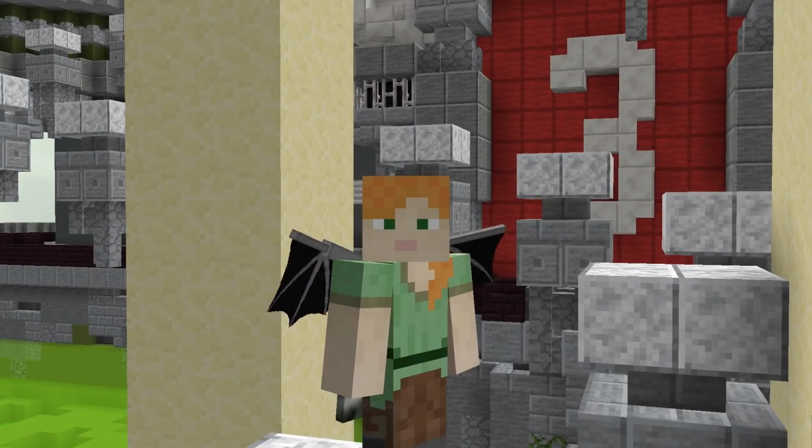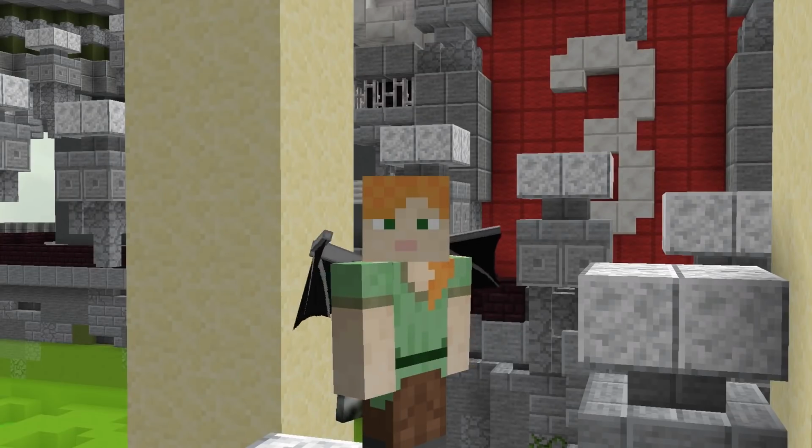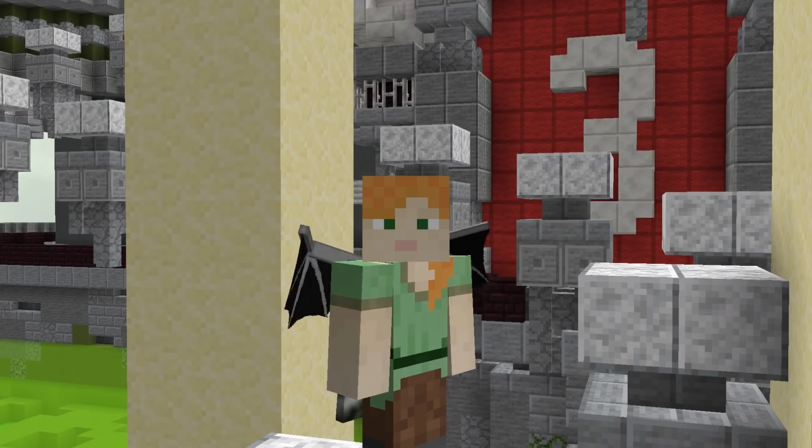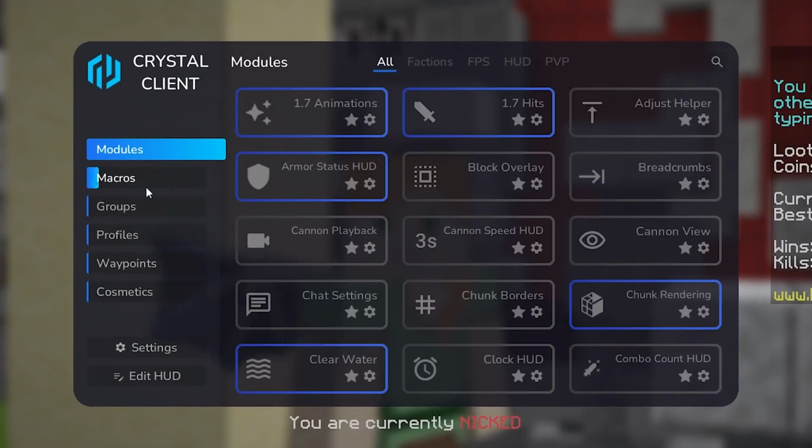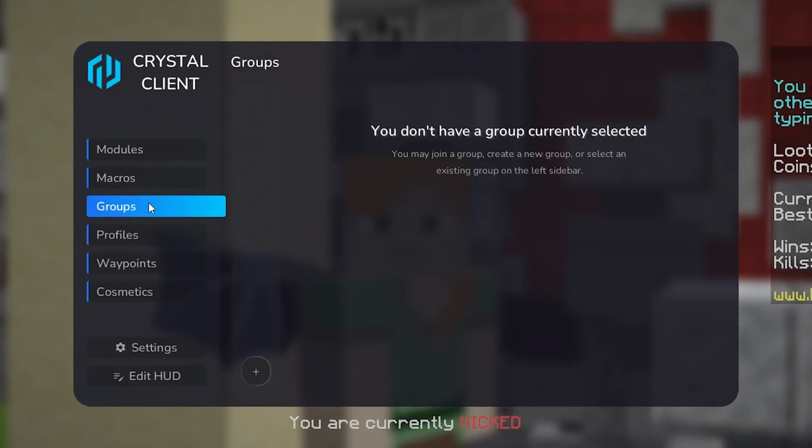Now, to end off this video, I must admit I'm very impressed by the Crystal client. I wasn't sure what to expect going into this video, and at the end of it, I would love to use this client again. It even has options that I haven't mentioned, like a groups feature, where basically like Xbox Live party chat, you can play with friends. It's mainly used for factions, but you can group up and roam around together.